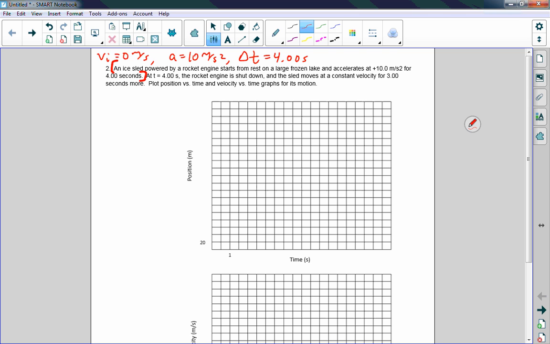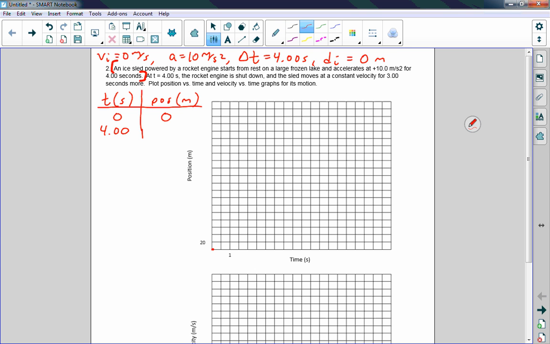And we're wanting to graph both a position time graph and a velocity time graph. So for the position time graph, if we were making a chart, we're really only going to put a couple of points on this. Let's also add that we're going to start the ice sled at position 0. Okay, so we're going to plot 0, 0 right away. Since they don't tell you otherwise, you're allowed to do that. So now we need to find the position of the sled after 4 seconds though. And so what we're looking for is df.